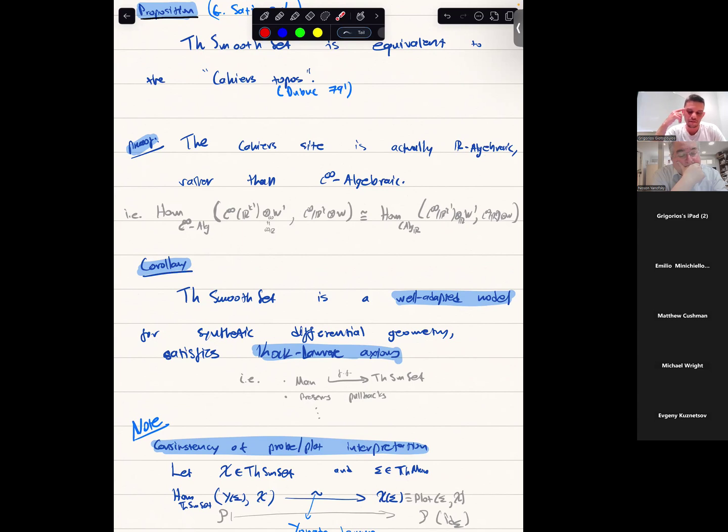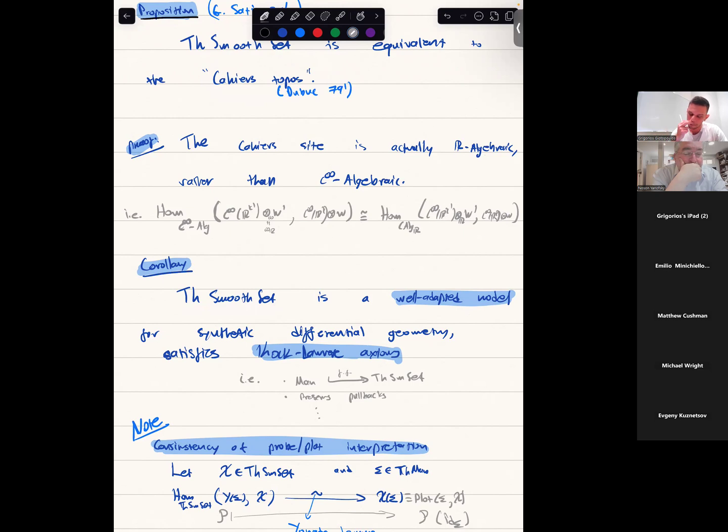But there are some things that you need to do when you work with this kind of site that require a proof by going through the C-infinity algebra picture. Nevertheless, it seems that from one point of view you do need the technology, but from another point of view, you could forget about it in the end. That's what it says. I've looked at the proof over and over. It surprised me in the beginning, but it seems to be fine. It's not even hard. It's basic stuff, I think.